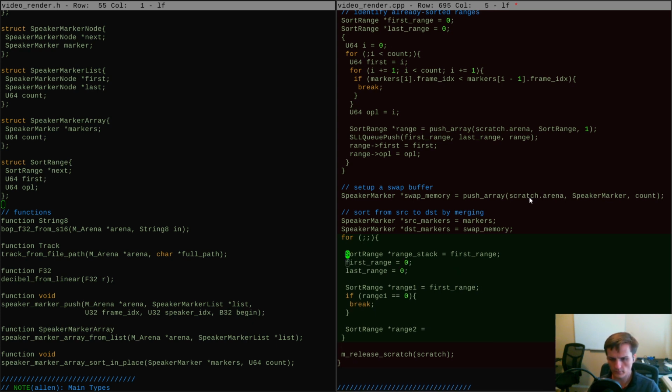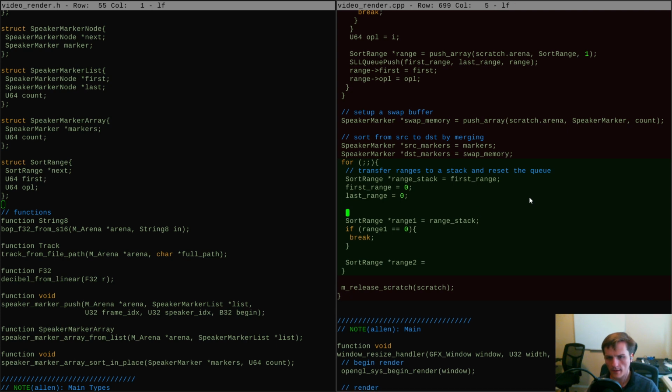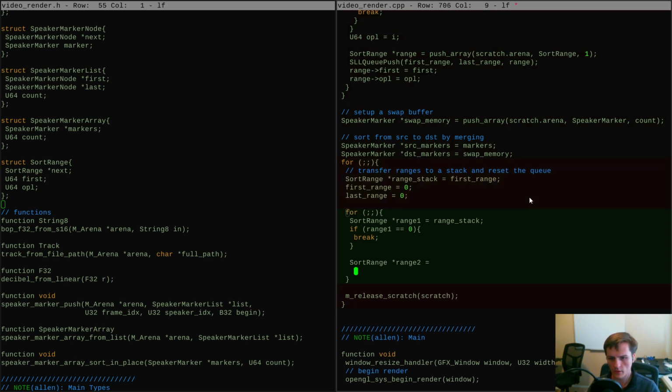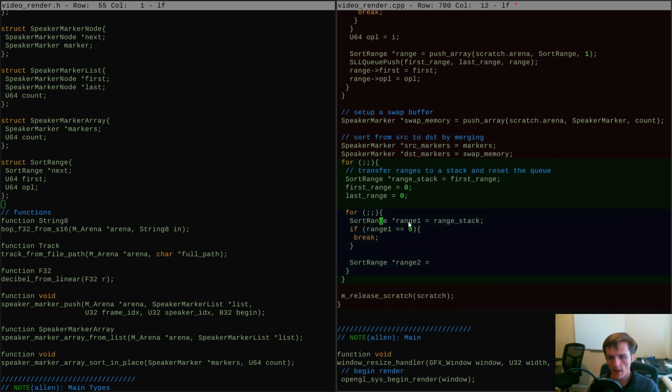Range stack equals first range equals last range equals 0, right? We clear these out. Something off the range stack. Yeah, so this is actually inside of another loop. So this is how we do a pass.